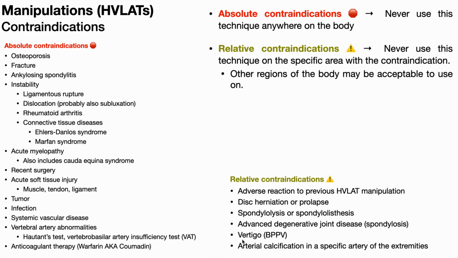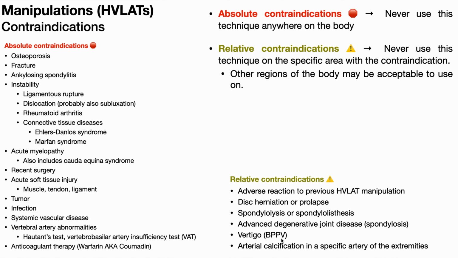The next relative contraindication is vertigo, and the most common type of that you'll see is BPPV, benign paroxysmal positional vertigo. Now, this is only a relative contraindication for the neck. And why is that? Well, suppose you're going to do a rotational upglide or downglide manipulation on the neck. What does that thrust look like? Well, it's a rotation, a quick rotation in one direction. What is often an exacerbating factor for the dizziness that patients have with BPPV? It's quick rotation of the neck.